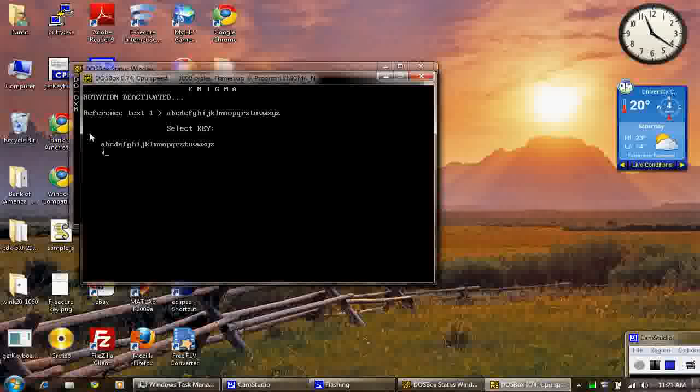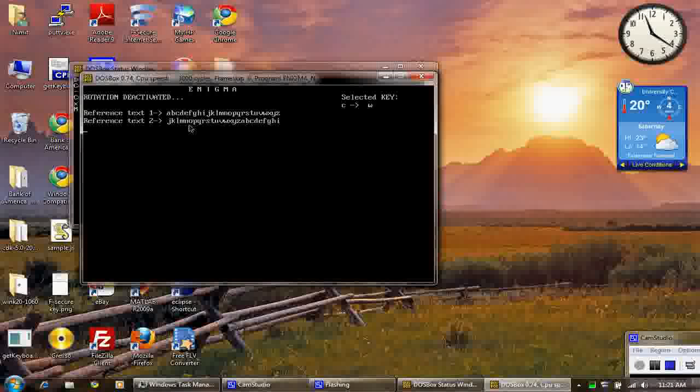You can see here there's a reference text which corresponds to one of the rotors in the machine, and I need to select a key which can be used to encrypt my messages. So I just select a C to say W, which means that I want every C of my letter to be replaced with a W. So I'll go ahead and select that.